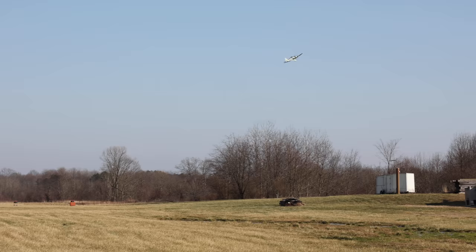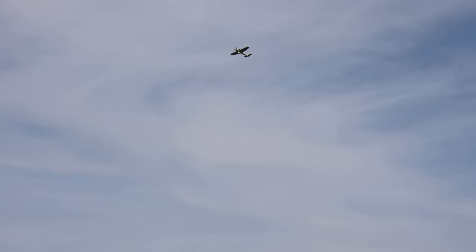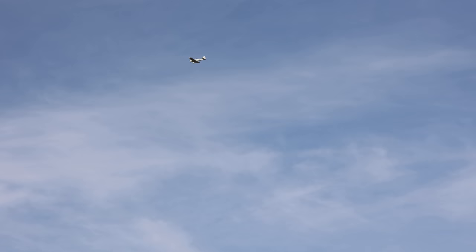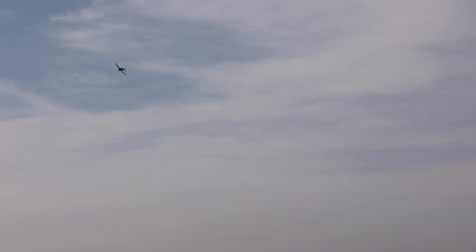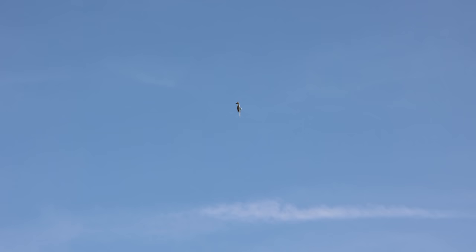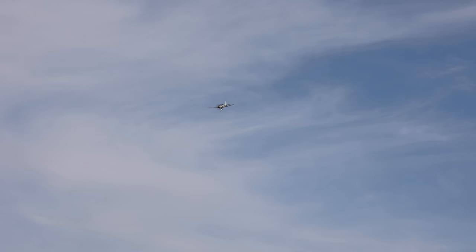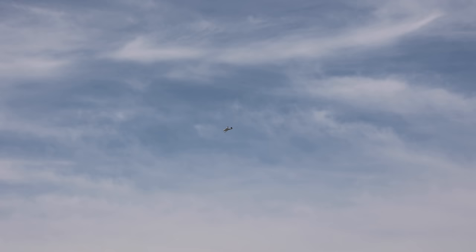I want to just kick SAFE off and climb. SAFE is off now — we're just relying on AS3X. Let's go for a roll! This actually feels really good with SAFE off. I feel like I have just a little more control over it. Let's climb into that bright blue sky, roll it over and bring it back down around. All my buddies out there with P-51s — we're going to dogfight together now! That's what this is about. Remember, this is my maiden flight, and it's maidening really well.